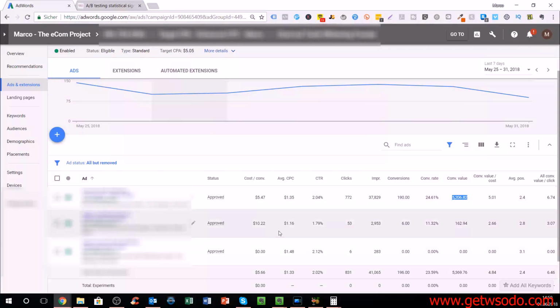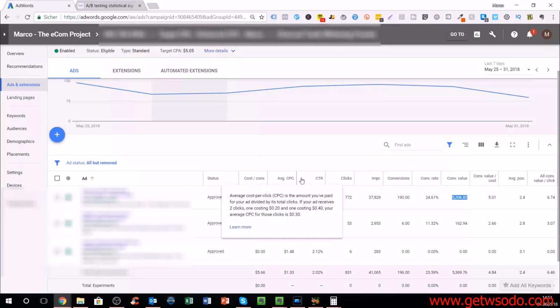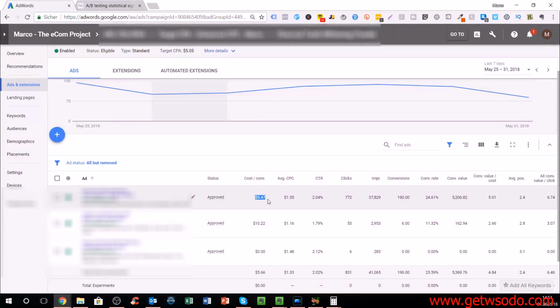And this is the first step that you need to take. You need to understand, do I have statistical significance? The next step is, and this is the reason why I made this order of columns here, that the most important metric is your CPA. So we see this one has a $10 CPA, this one has a $5 CPA. So it becomes clear that the top one is working way better.